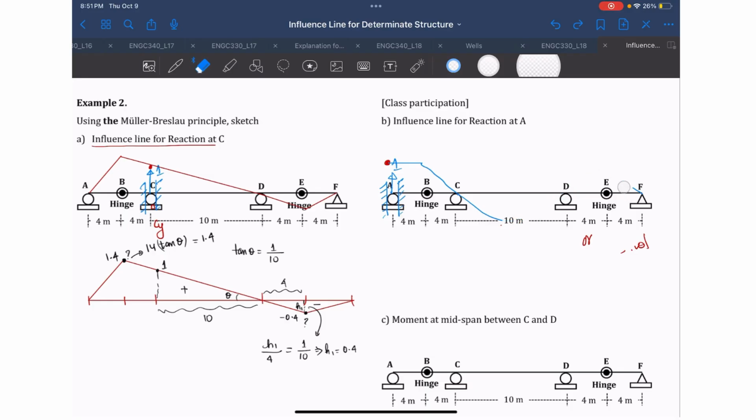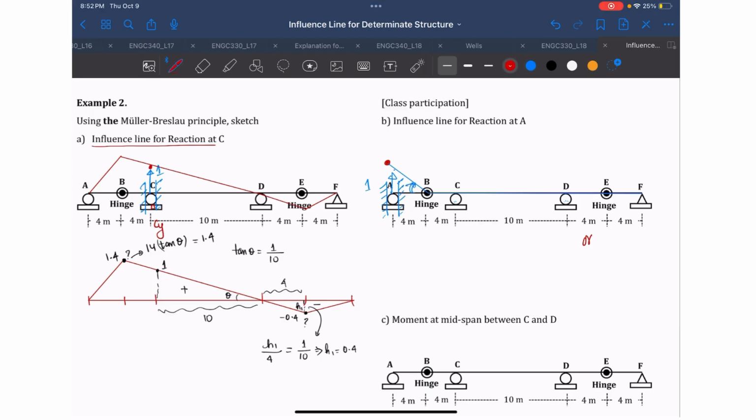Now you have to think, okay, this is not possible, so what is my next step? Then you have to redraw it again, and in this case you have only one option, that is it will be this, and then the whole thing will stay as a straight line. So this will fully complete, this only will rotate, and the whole thing will remain a straight line. You can see that it cannot move because these two supports are there, so it will not allow it to move. So that means only this part of the beam will be rotating.